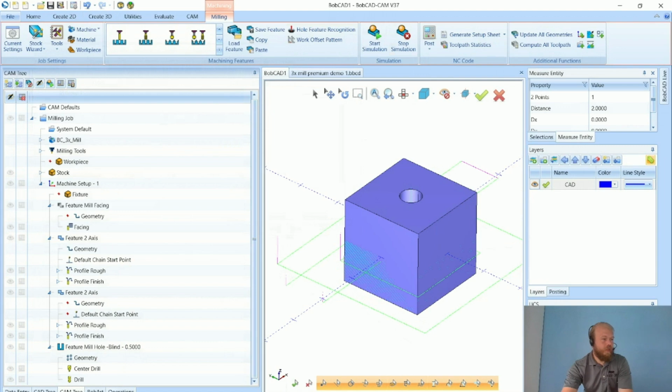So I gotta scroll back down my list here that I've got. So from the work offset pattern and hole recognition added to the CAM ribbon, you can scroll down. And I'm gonna keep going here.